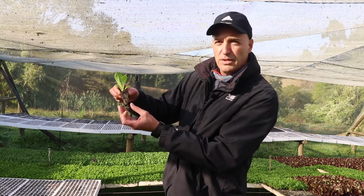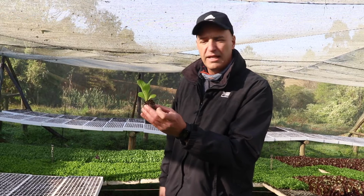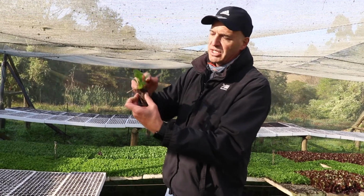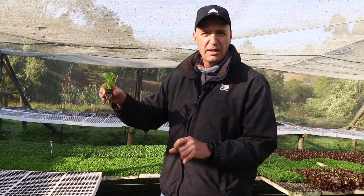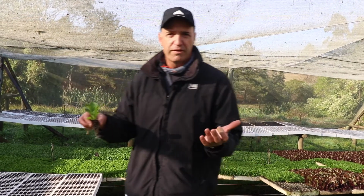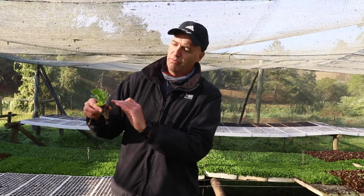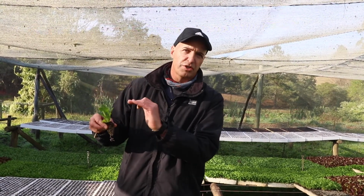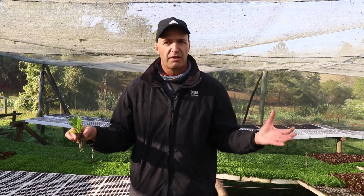You don't want the plant's roots going out into the air at the bottom, because roots don't like air, or they don't like a lot of air, they get burnt off. So it's actually more important to have a strong root plug than it is to have a beautiful green leafy seedling, because those seedlings are quite often quite weak, and as long as they've got a strong root they can recover. But if they're weak on the bottom and strong on the top, when you transplant them they really struggle in the environment, because obviously the environment that they're going to be put into from here is a lot more difficult for them to grow in than it was in this very cozy little nursery.